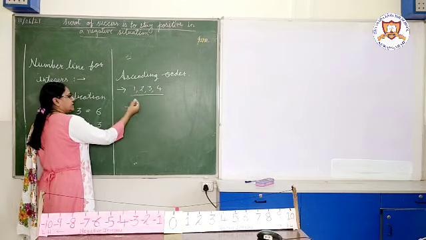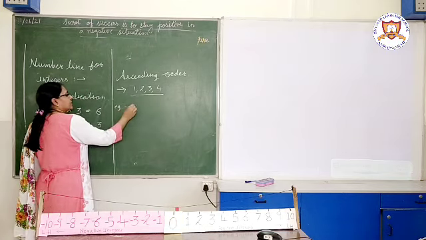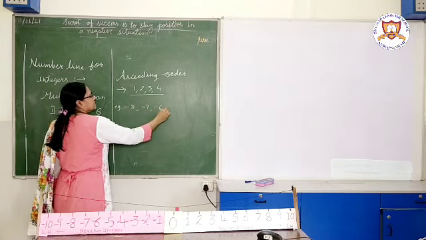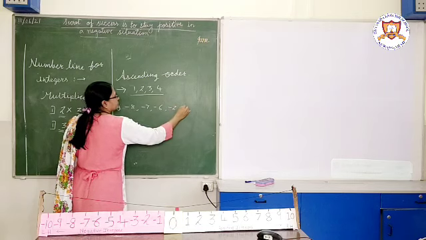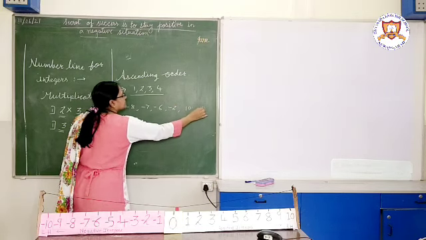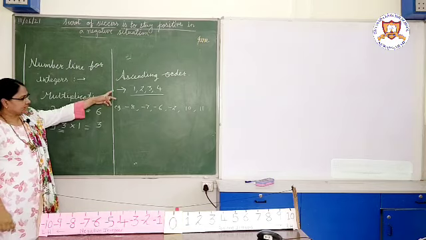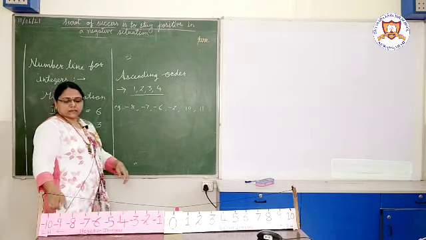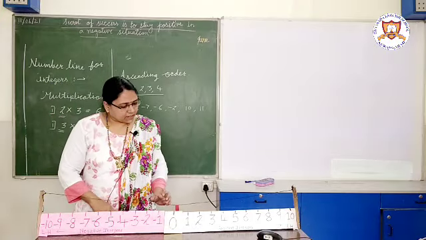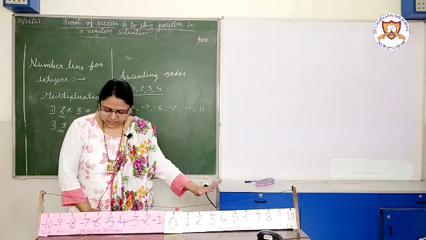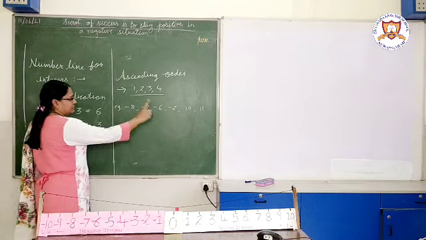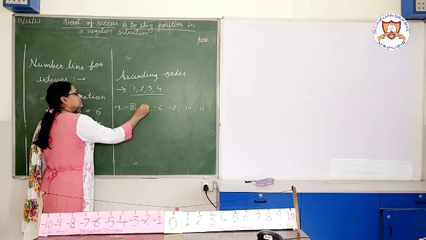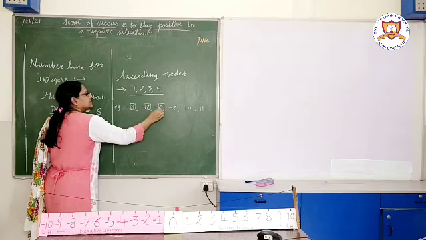So numbers are given. For example, -8, -7, -6 and -2, and some positive numbers I will take here. Write down the ascending order of these numbers. Now we know, see the number line, this is the ascending order of numbers. So we have to put the negative numbers first. See here -8, see the magnitude here, 8, 6.